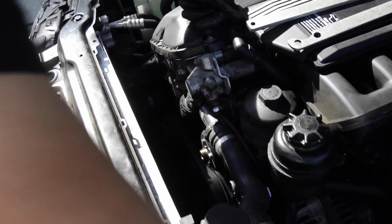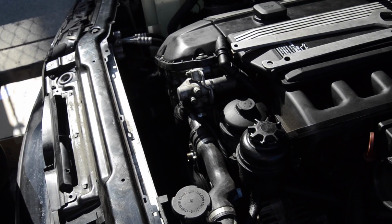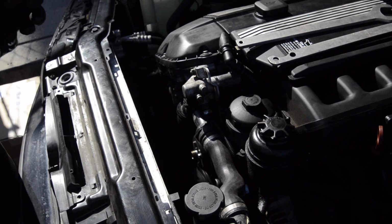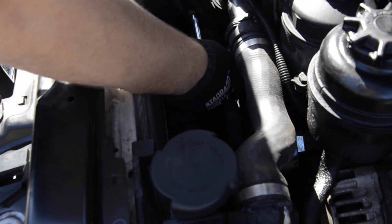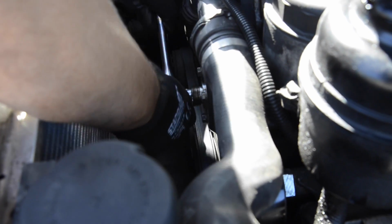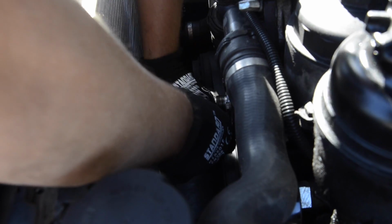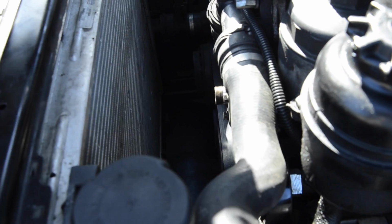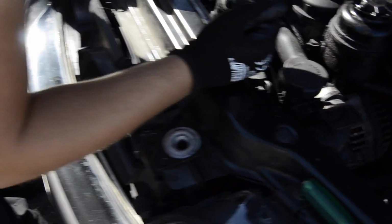Now, before we go to the next step, I want you to loosen these bolts right here on the water pump pulley a little bit, because it's gonna be easier right now while we still have the belt tension than later on. So don't forget about that. It's just gonna save you time. Let me get on the other side.